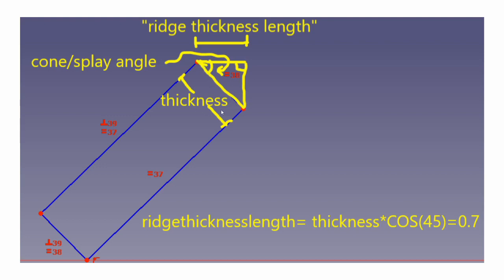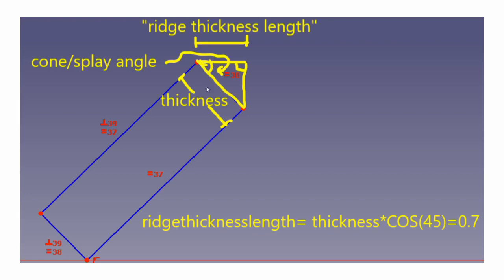So we know the length of the hypotenuse is the thickness, which we already defined as 1. Now, this inside angle here, now ignore this 38. That's just an artifact from FreeCAD. It means absolutely nothing. Just ignore it. This angle here is the cone angle, as I call it, or I guess maybe called the splay angle. Remember, we just arbitrarily said for our bowl that we're making, it's going to be 45 degrees. So this angle here is 45 degrees. And we can see that from inspection, where we can see how this line is going at 45 degrees. If we make a 90-degree turn, well, then to rotate this line back up to flat, it has to be rotated up 45 degrees. And we just sort of see that from inspection, just looking at it.